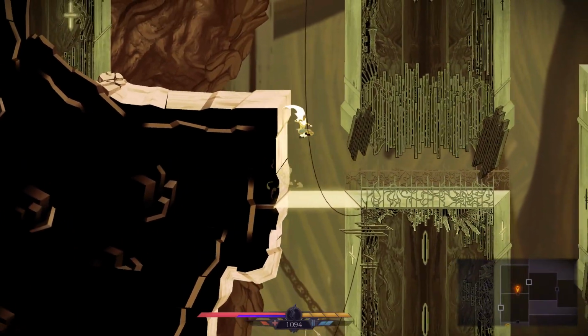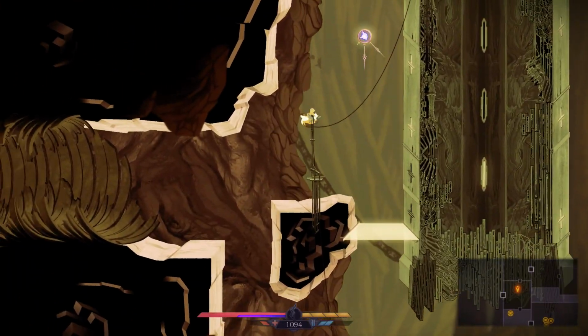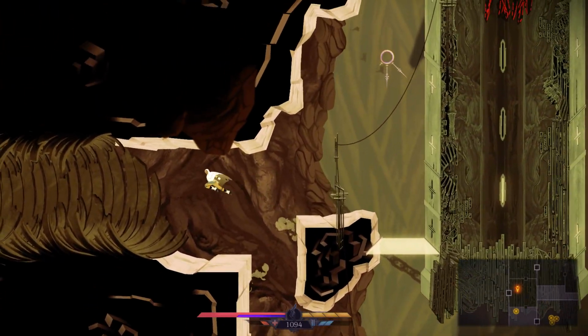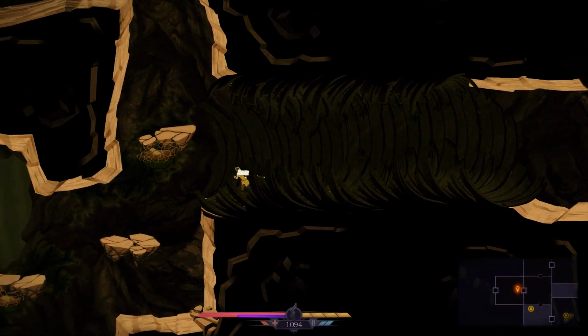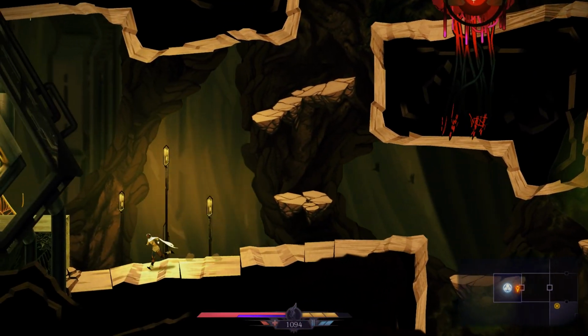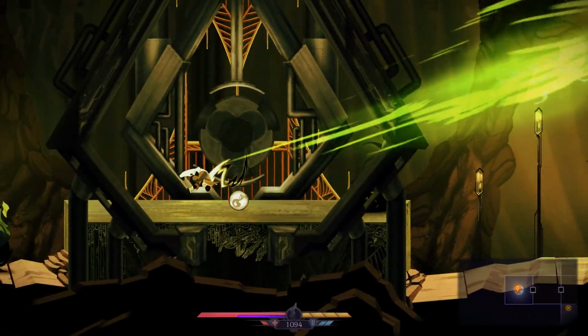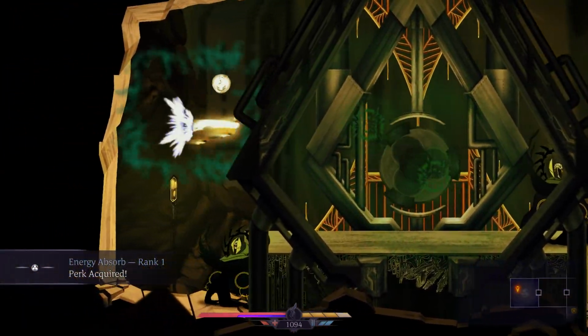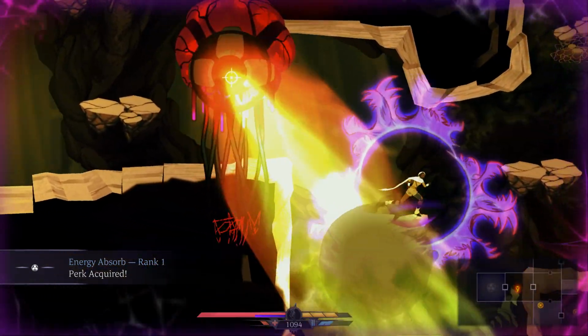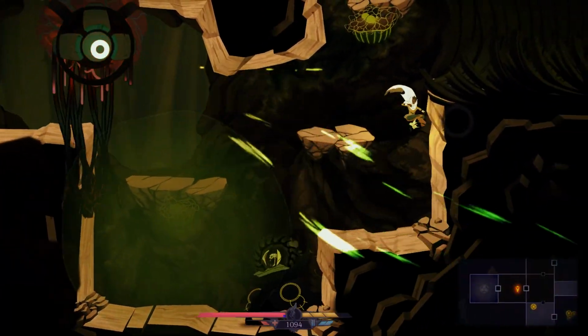It makes them really bad to fight too, because when you're fighting them you have to be close by. And in that case, actually dodging that attack isn't really possible. At the very least, it's prohibitively difficult. Alright, well, got a perk, so that's something. Energy Absorb. Oh, that's a new one. Nice. It's been a while since I've obtained a new perk. I've mostly been getting upgrades as of late.